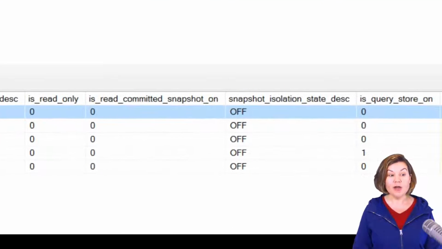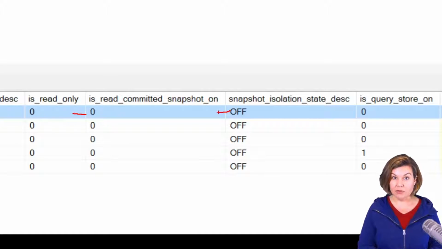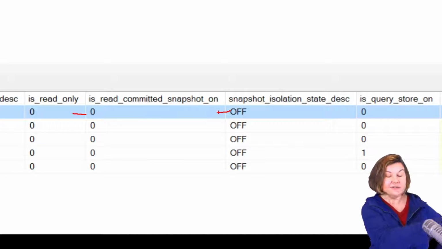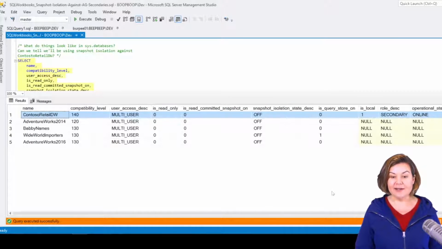So we can see that on our primary replica for this database, read committed snapshot is not enabled, and snapshot isolation is also not enabled. So on the primary replica for this database, versioning is not being used, and snapshot isolation is definitely not being used because it is not enabled. When I query the readable secondary of this, my isolation level is going to be automatically escalated to snapshot, even though it isn't enabled on the primary. That escalation will just happen for me magically on the secondary.